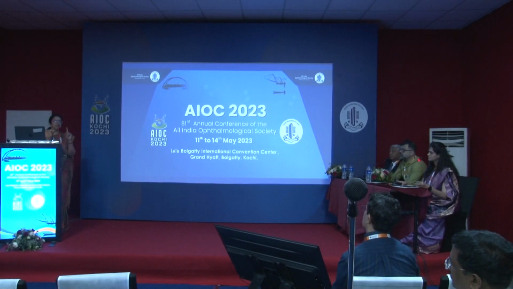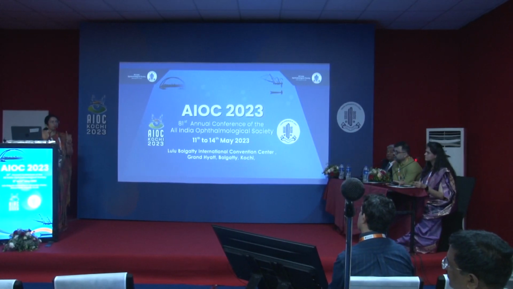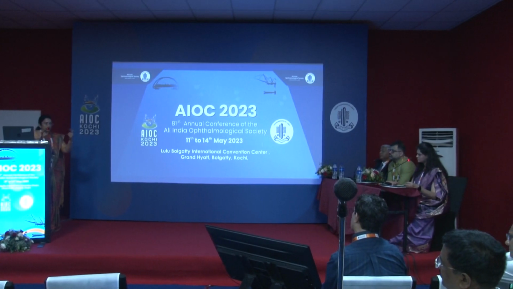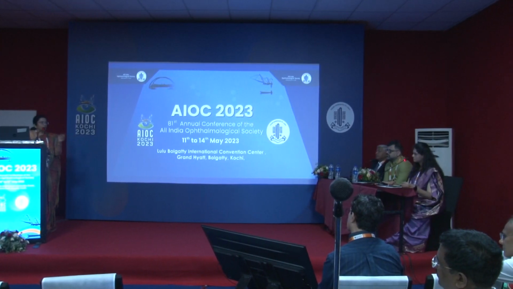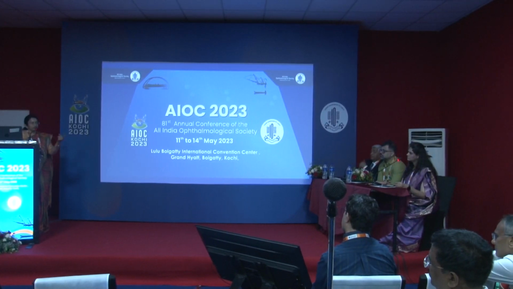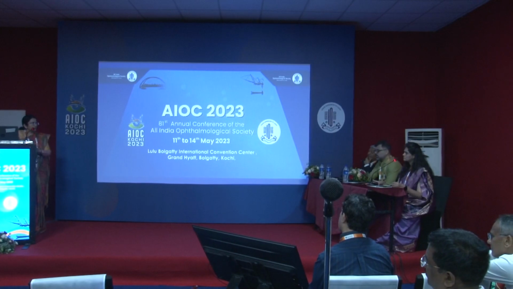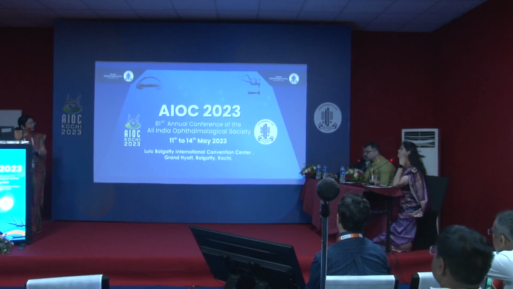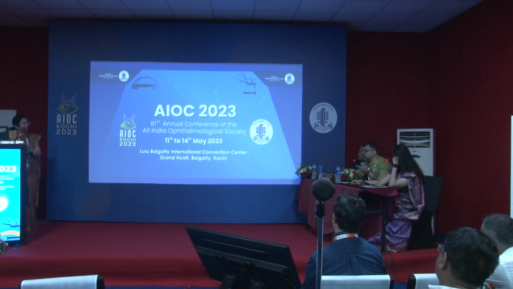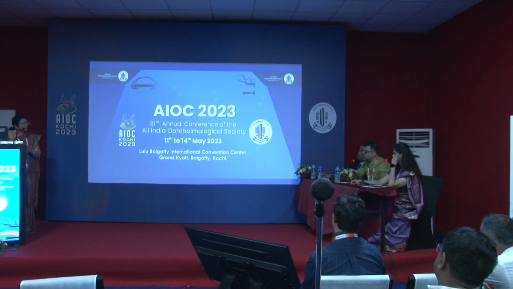One important thing is, if you're using the Barrett toric calculator, you should not use TK, because then the posterior corneal astigmatism will get added up twice, since the Barrett toric itself has a correction factor. If you use TK, there will be a double correction. Here I would differ a bit. Maybe in oblique astigmatisms, I would actually put in measured posterior corneal curvatures for a routine case as well. Thank you so much.